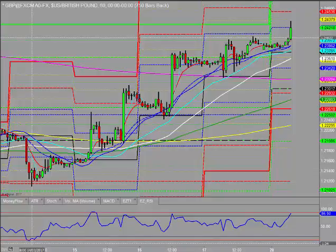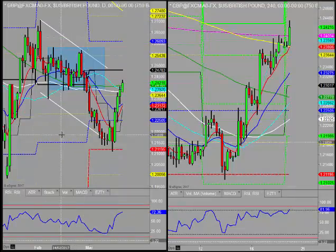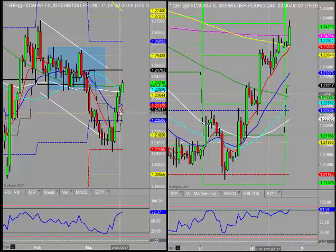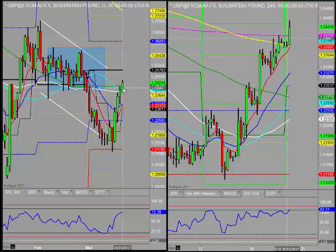Looking at the pound. Just looking, sorry, at the news as well. There's not a lot of news today, so quite quiet on the news front. Well, the pound's continued. You can see the momentum's easing a little bit in terms of the size of these daily bars. Today's is not finished yet, but we are heading towards that monthly pivot.